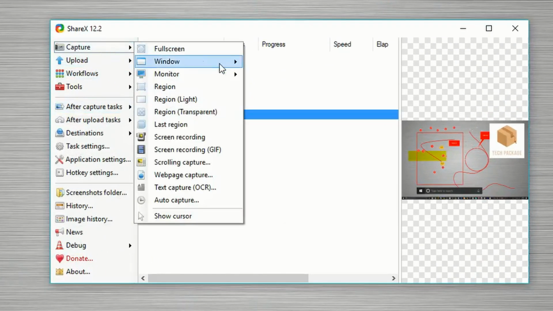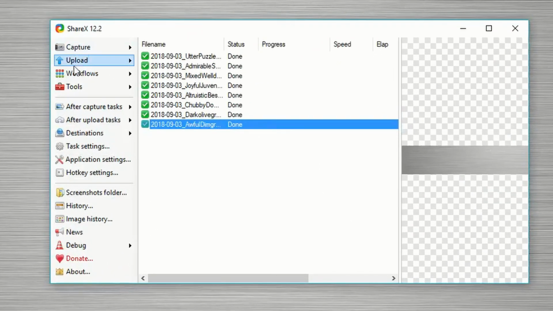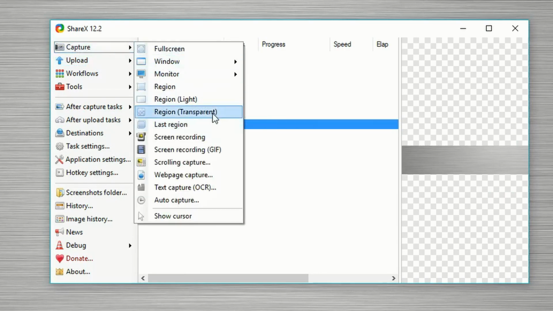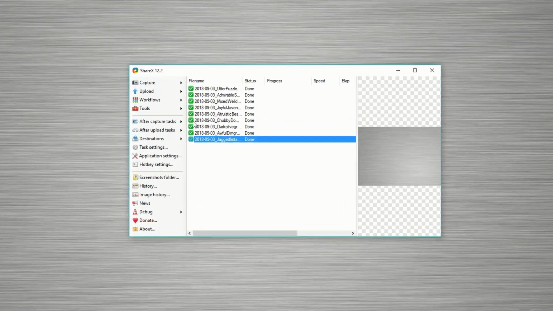Now if we go to capture the region light tool, it will take a picture but without any of the annotation features and the auto select. So we take a picture and this will be the thing. Now our region transparent tool does the same thing as that. The transparency tool is not going to freeze your screen while you're taking a picture.